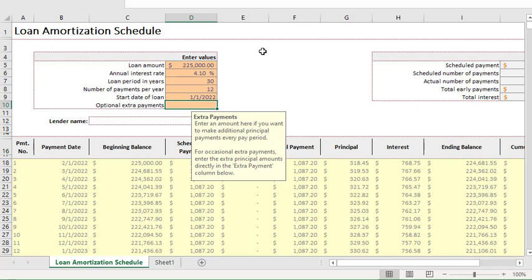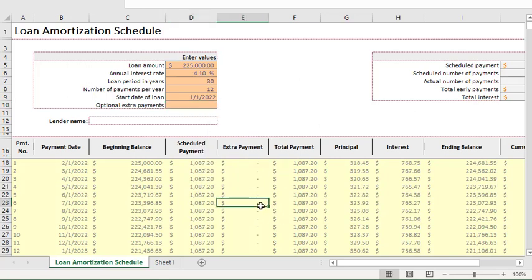What this does is automatically create a table that shows the breakdown between the principal and the interest. You can see the total payment, and this is just the principal and interest piece. A lot of mortgages also include an escrow for property taxes and homeowners insurance, but this is just focusing on the principal and interest piece of the loan. The total payment is $1,087. When we're starting out at the beginning of this loan, a pretty small piece is going towards principal. Of this total payment, only $300 is actually reducing the principal every month. The rest of it is going to interest.